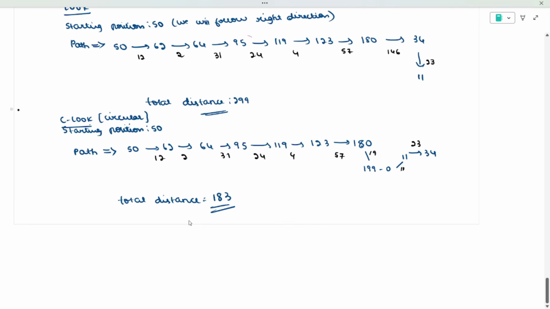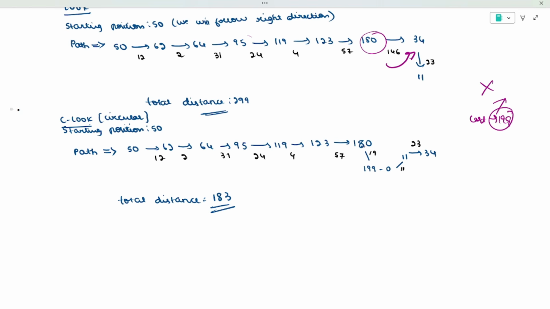Now circular LOOK, this is LOOK, this is circular LOOK. Again you take the same, but the change here is, when you go from here they have mentioned the last position to be 199. When you go from 180, beyond that no elements are there.